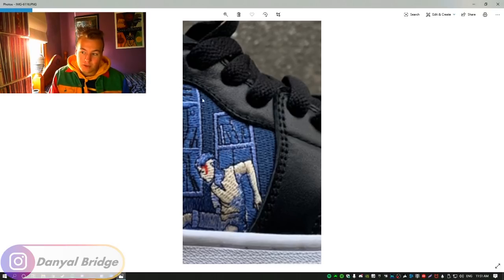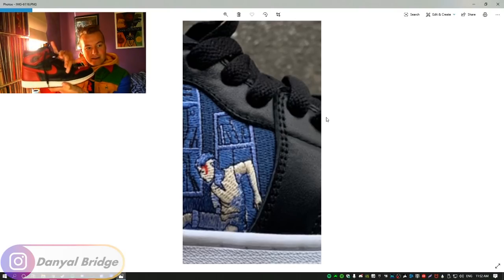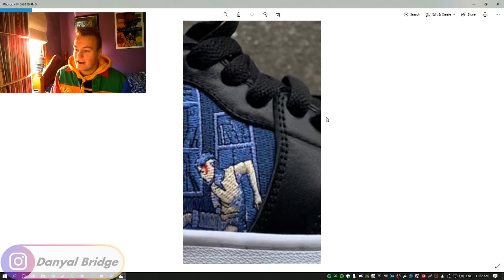Where the swoosh has been removed, they've put their own bit of artwork. The reason I think it's a Jordan 1 is because you can see these stitches and the bubbles on the side of the midsole — that is exactly the same as what's on an Air Jordan 1. You've got the stitching just where the midsole meets the upper, and then you've also got the little dimply bits along the side. From this part here, I knew that was the front of a Jordan 1 where the laces and eyelets are. From my speculations, this has to be a Jordan 1.